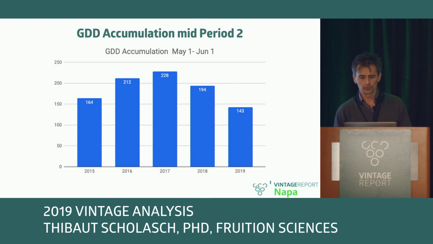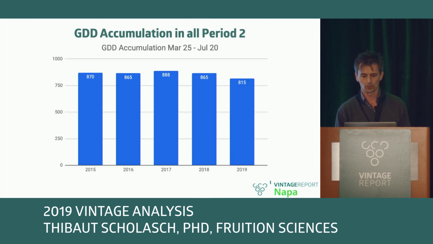So the consequence from that is that not only did we have a low heat accumulation, which slows down all the processes of leaf area development, but we also have a similar cumulated value in 19 as in 18, which means that we then sped up much faster, which is also what Greg has shown. We had spikes on June 10th, June 11th in terms of elevated temperature.